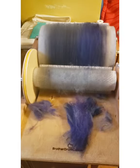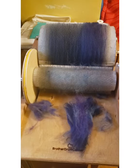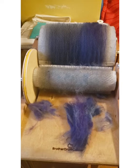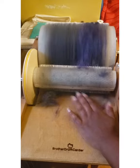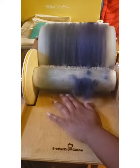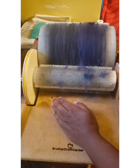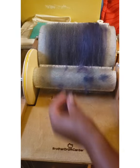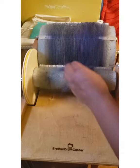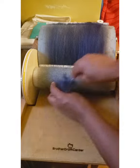The most economical way to make bats if you're planning to sell them would be from roving, and roving in itself is an investment — so that's just kind of how it is. I don't know what most fiber artists do because a lot of them don't want to talk about what they do — they don't want to give away trade secrets. But I assume a lot of the ones I've seen on YouTube who do tell you what they do use bats and are breaking up different colors from those bats.